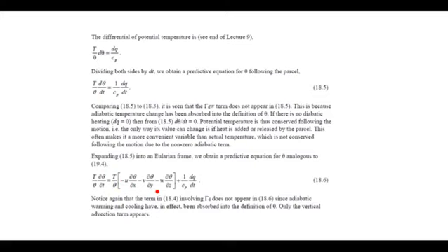So you have advection of potential temperature and diabatic heating or cooling, and that's what leads to a change in theta with time, okay? Note again that the term in 18.4, which is the temperature version of the equation, not potential temperature, the term involving gamma d, does not appear in 18.6, okay? This is why potential temperature is used a lot, because it absorbs a term and we don't have to explicitly account for it because it's absorbed in the definition of potential temperature, okay?